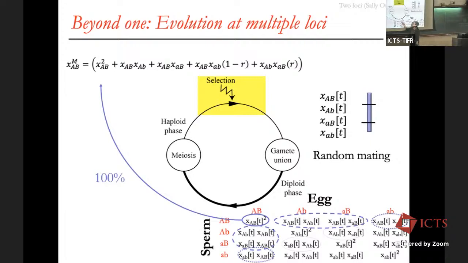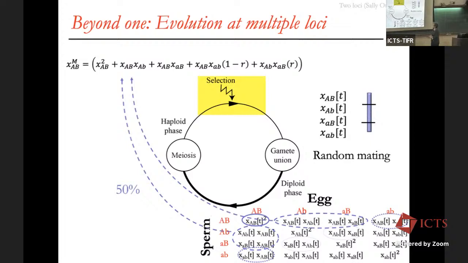First of all, everybody from this diploid parent is going to be big A, big B. Then there's a whole bunch that have one locus the same and the other locus polymorphic, and they're going to give 50% frequency here of big A, big B, 50% frequency of big A, little b. But we also have, this is reflected, we also have one where the sperm and the egg were the opposite type, and it's the same, X big A, big B, X big A, little b. So there's really 2 of these, and half of them each contribute to that. So the 2 types times a half contribute this amount here.